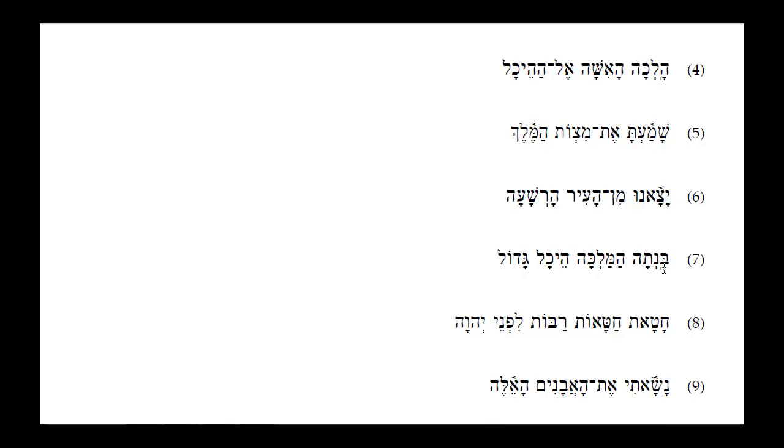So this is banatha. Remember, this is a third hey verb. In the third hey verbs, in the third feminine singular, the hey drops off, the tav takes its place, and you have a qamets hey ending, showing that that is third feminine singular. So the queen built a great temple. This is not the great temple, because there's no definite article on hekal here. So this is indefinite. And gadol is an attributive adjective which agrees with hekal in gender, number, and in this case, indefiniteness. A great temple.